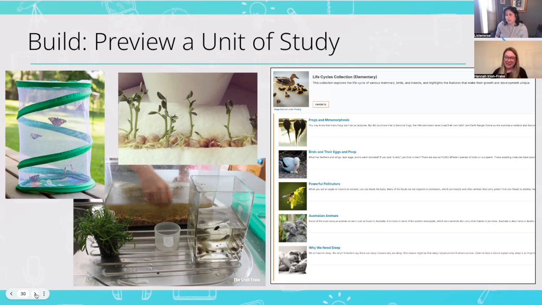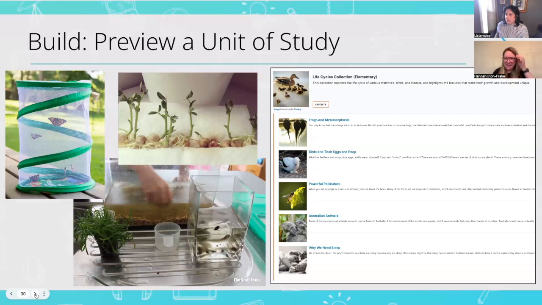One caveat, like I mentioned earlier, if any of these animals are ones I'm going to specifically read about in my unit, I might skip that podcast because I don't want to give them all of that information ahead of time. I want them to access it through the unit. But these ones are really very interesting.